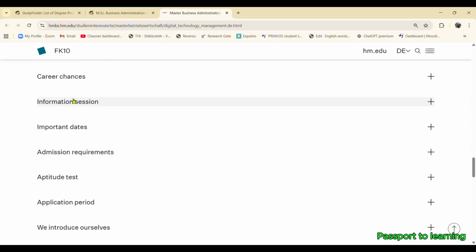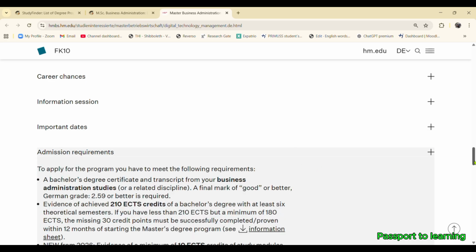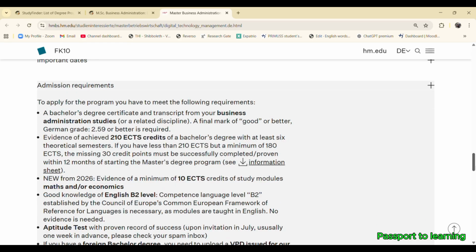You can check all of these things if you want, but today I'm going to show you the requirements of these courses. For admission requirements, click the plus icon, then you can see the admission requirements. Briefly, you must have at least 2.59 German BPD.